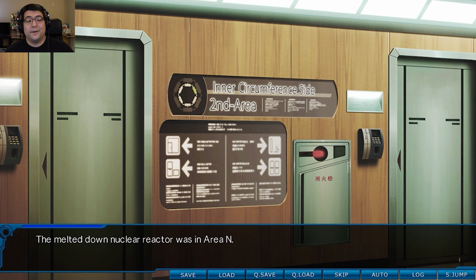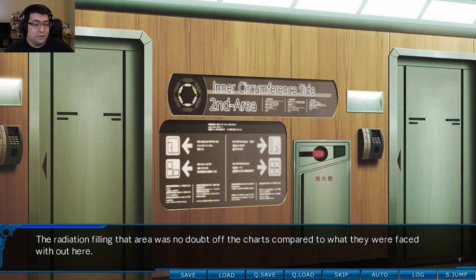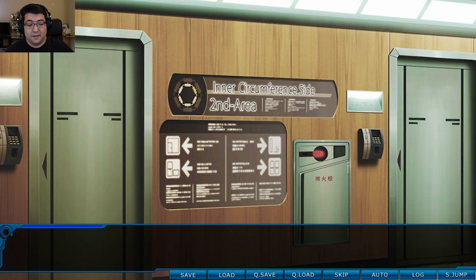The melted down nuclear reactor was in Area N. The radiation filling that area was no doubt off the charts compared to what they were faced with out here. But in spite of that, Watase still managed to force a smile.